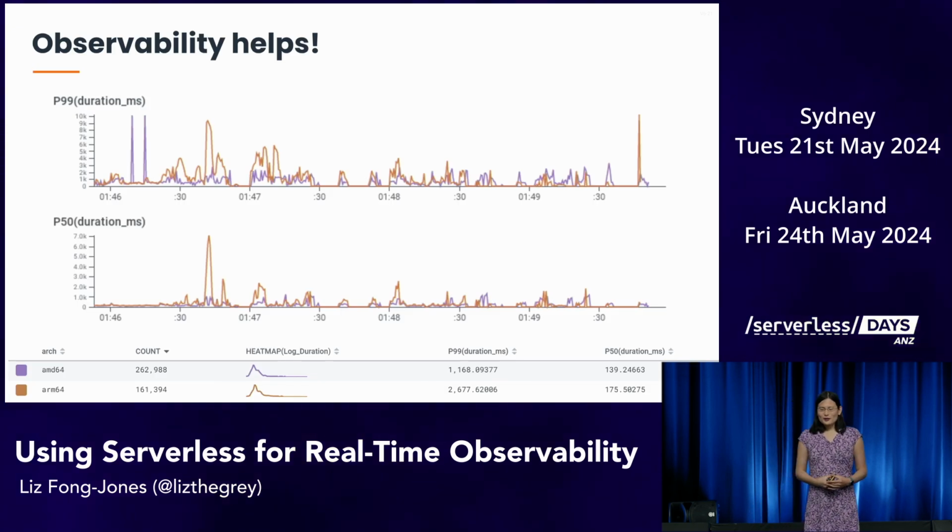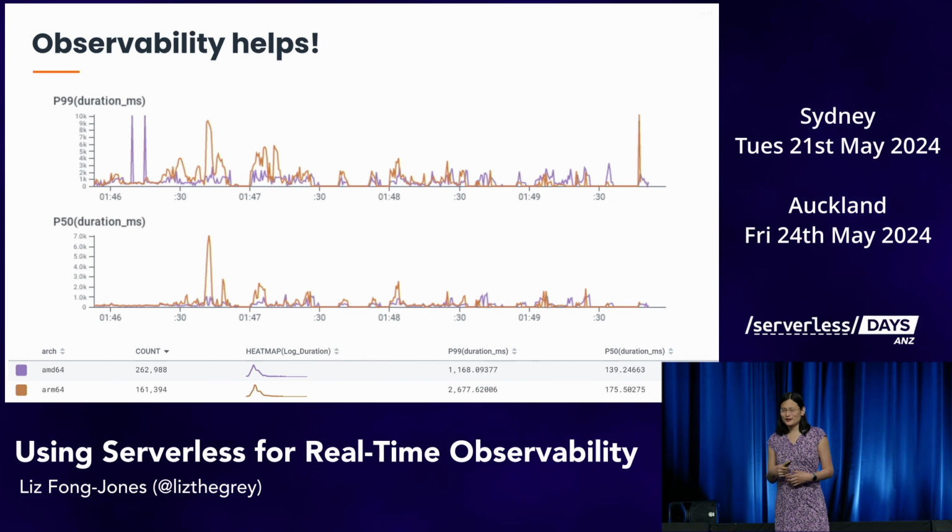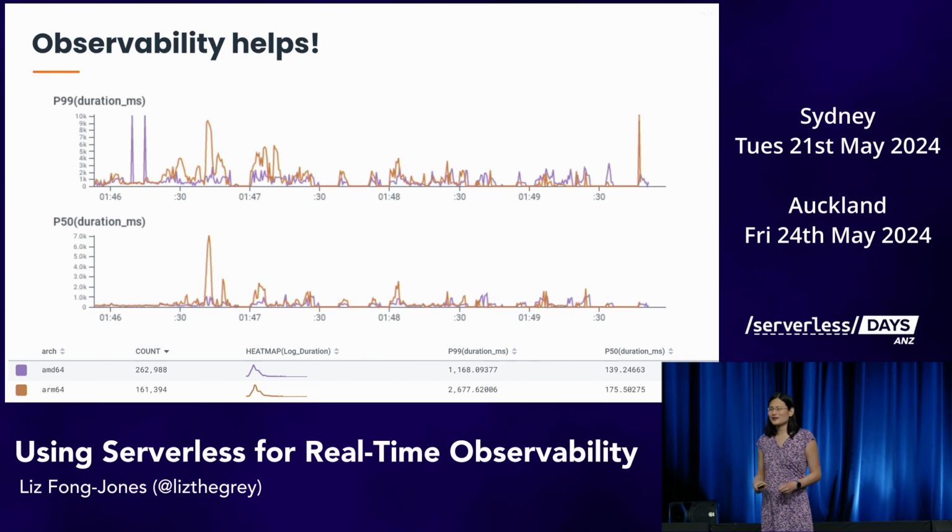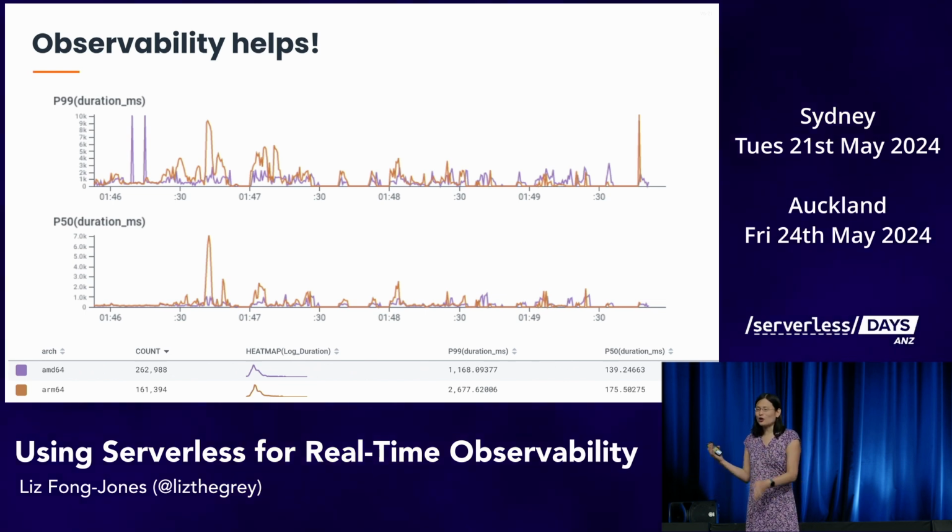But unfortunately, what we saw did not make us happy. Our use of Lambda was not particularly well-tuned for ARM64 out of the box in the same way that the rest of our workload was well-tuned for ARM64 out of the box. So we actually found that the P99 was about twice as bad as x86 when we first started running these trials, and that the P50 was about 30 to 40% slower on ARM than on x86.